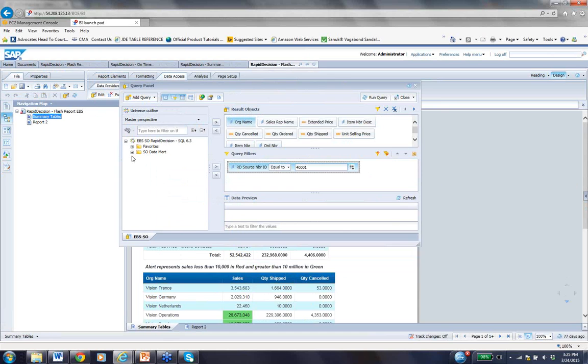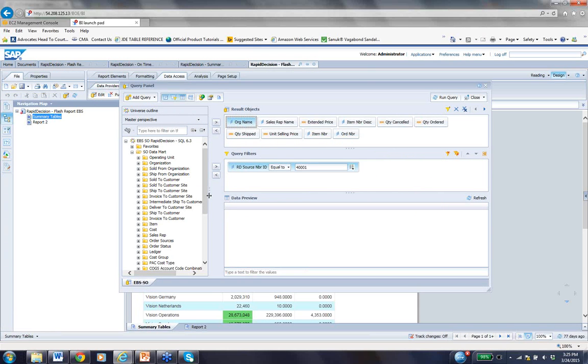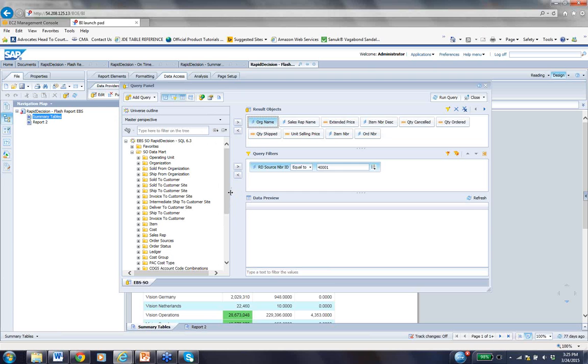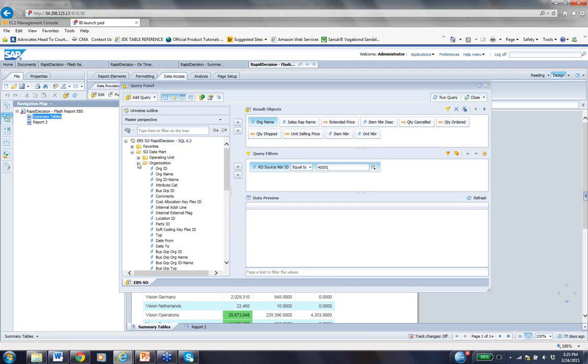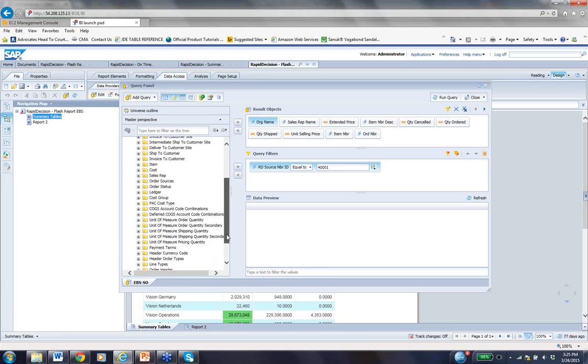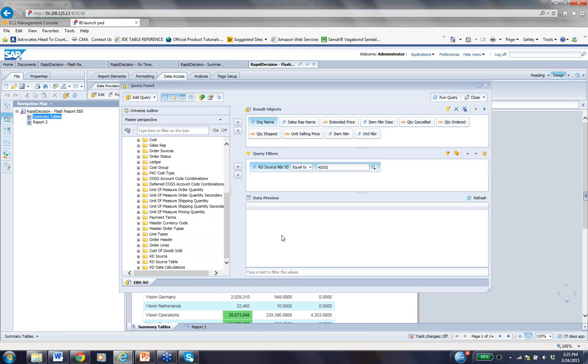So you can see here that here's my EBS sales mart, and over here you're going to see some very different things, such as flex fields, such as attributes, which is very important within Oracle eBusiness. Okay, so all of the attributes are here, all of the flex fields are here, all of those things that an Oracle eBusiness customer would come to know, they can be confident that that data is here within this pre-built metadata that we deliver.